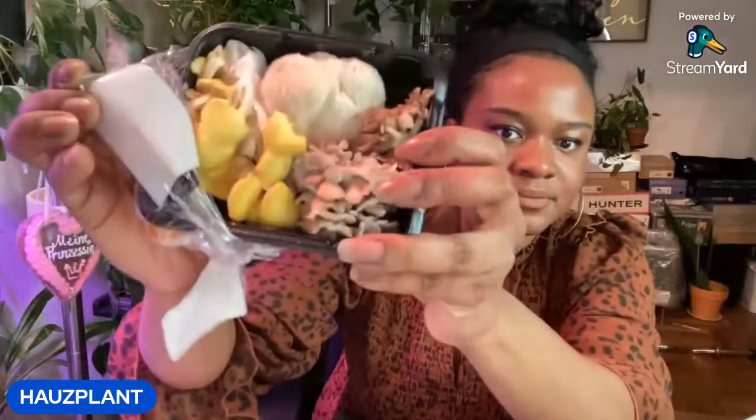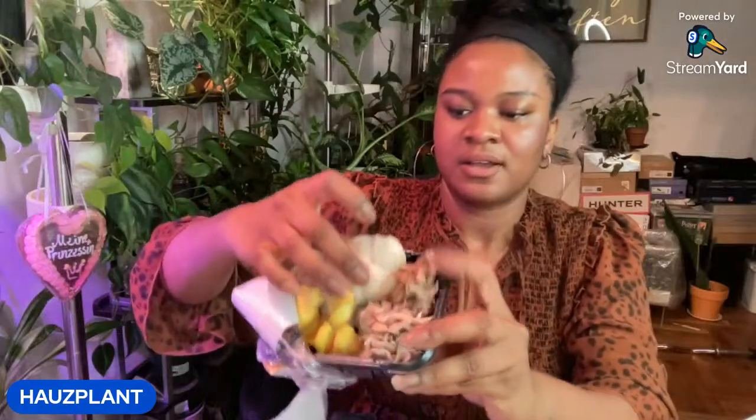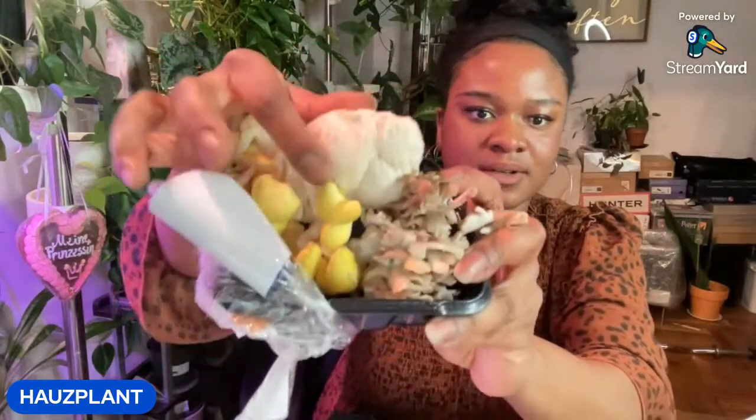Actually, I'm really curious what it looks like in real life. I've seen a lot of vegan, vegetarian content using this product. No, come on. Why am I opening this so messy? Okay. Let me fix my light. Okay, I think this might be better. It has a variety of different mushrooms, and this is the one that is comparable, texture-wise, to meat. So I'm actually really excited to try this mushroom. I don't know why, but I am. So I'm hungry for some steak. So I'll show y'all that.